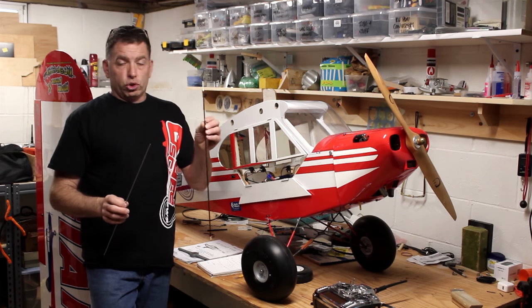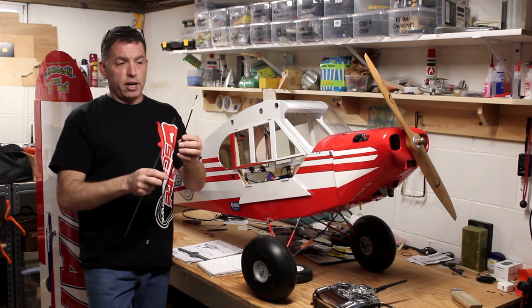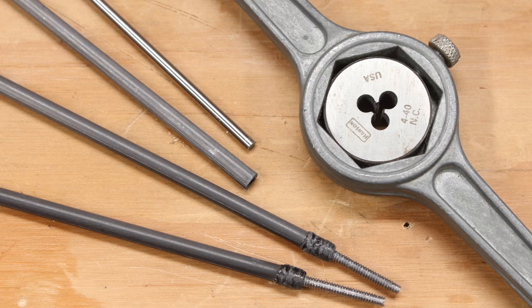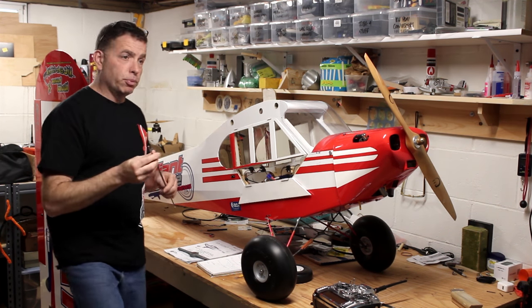Because this is a pultruded tube, which means it's not woven or wrapped, it's just straight fibers with a tendency at the ends to split, I wrapped each end with carbon fiber strands and then glued that so that the ends can't split. So it made for a pretty nice push rod.